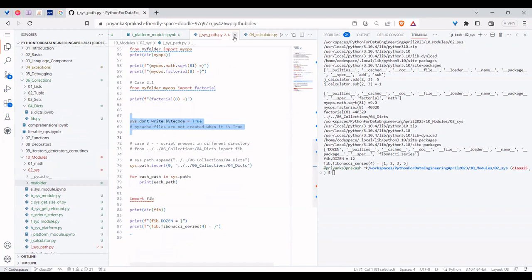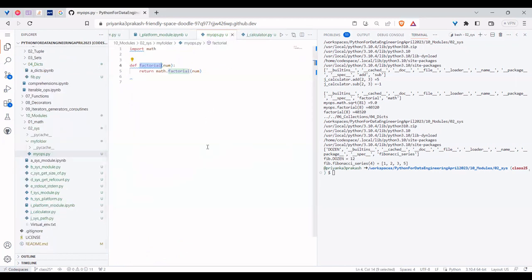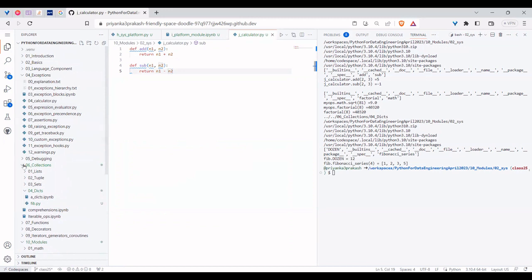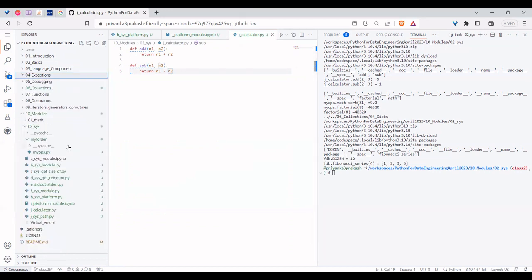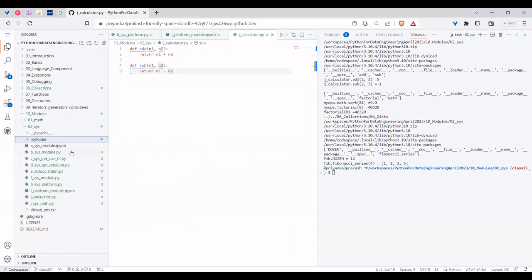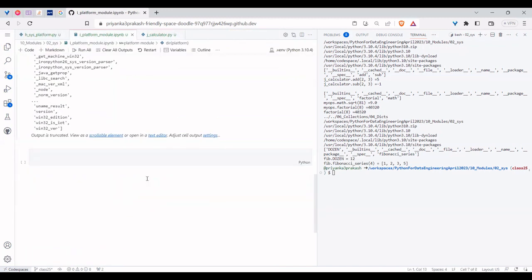Sometimes in production code, any changes you make are not reflected immediately because of these bytecode files, and due to that you get an issue sometimes in production. So in those cases, people will say don't write bytecode, to write everything from scratch. In fact, there is no proper way to say that bytecode creation will increase your performance, but it is some kind of pre-processing. That's it, I would say.